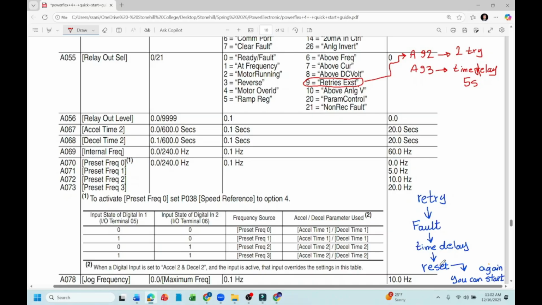and it tries that for 2 times. So if you have a second fault again, you give a 5 second time delay and reset it. That's it. If you get the third one, it's not going to reset it. Technically you say how many times you retry and what the time delay between them should be. We will go and try that in the training set and see how it works.